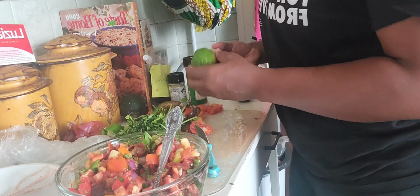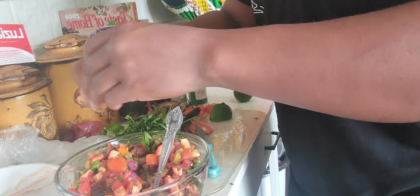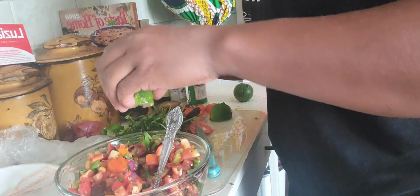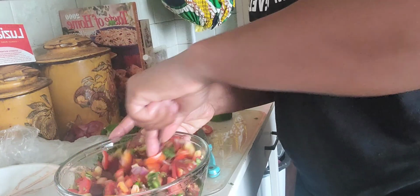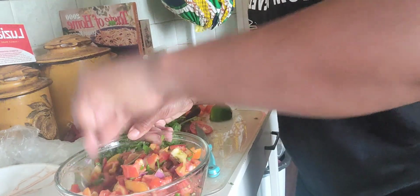I did not grow this lime. I live in Ohio. This is not the state where citrus is easily grown. So, no, I did not grow that lime. I did get it from the grocery store.